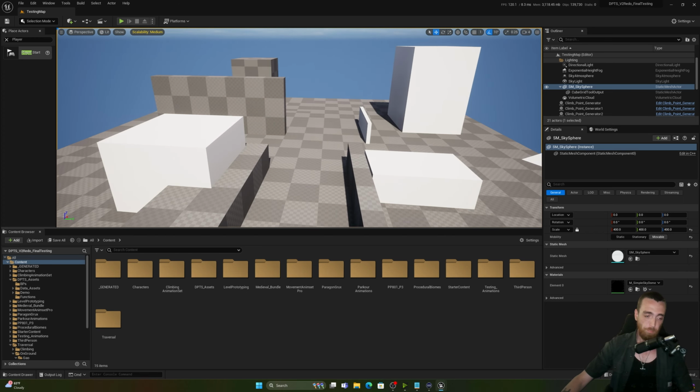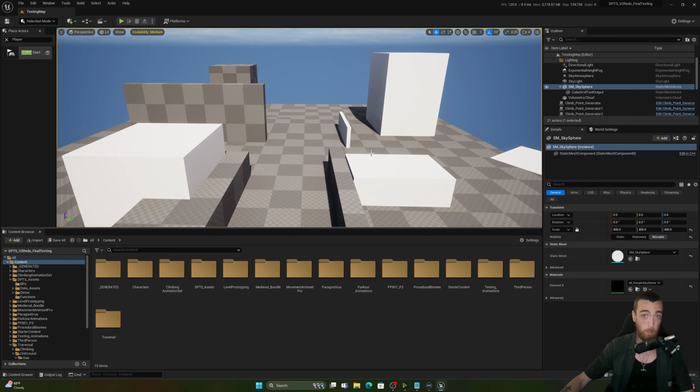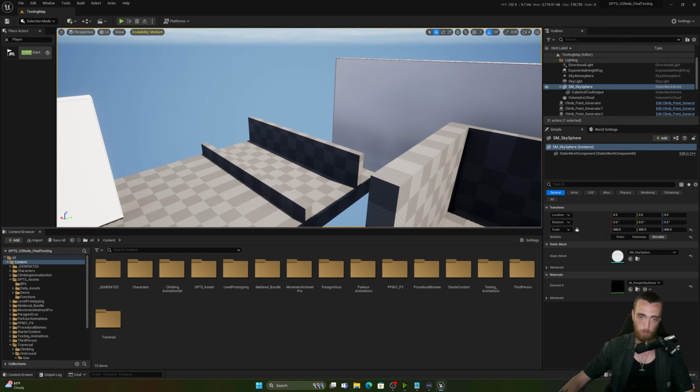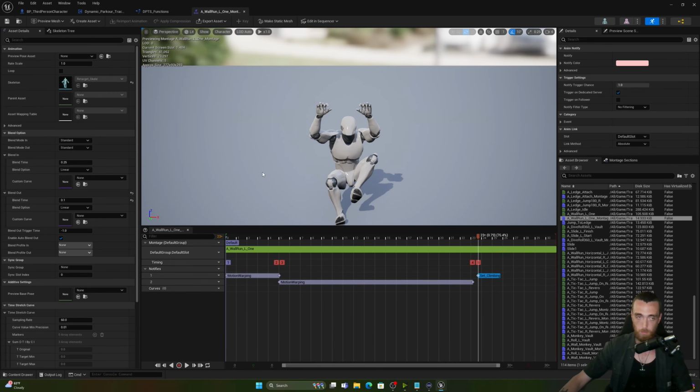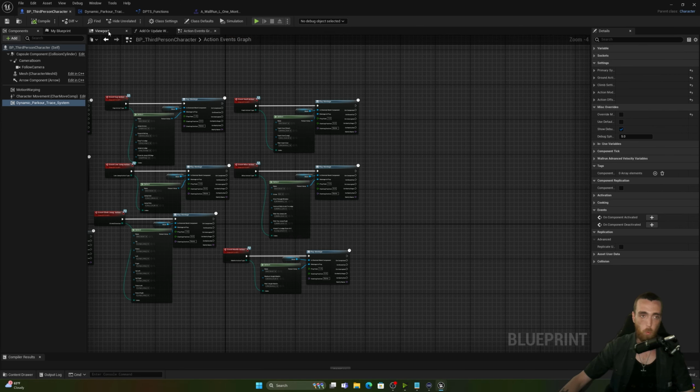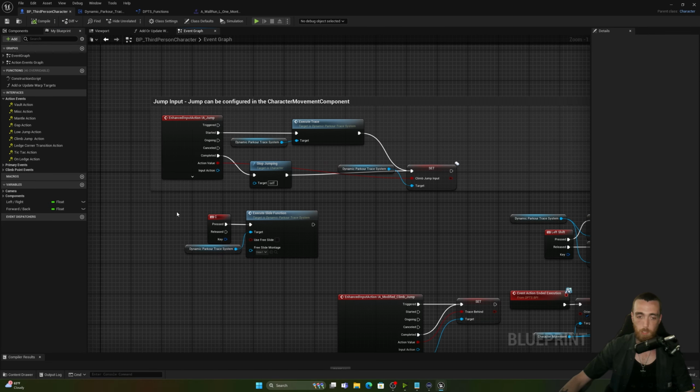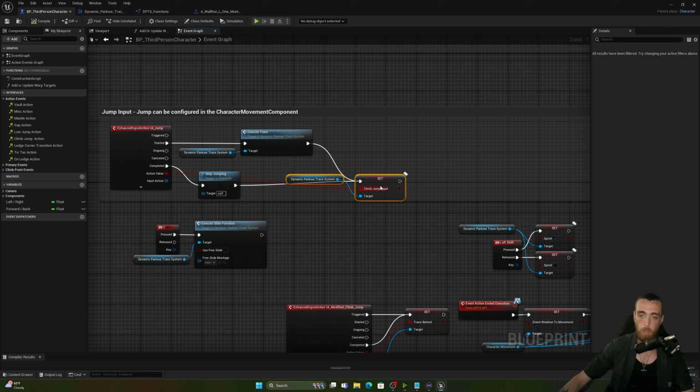So now with the climbing and the main pieces talked about, the last thing that I just want to kind of go over a little bit is the way that some of these inputs are controlled. Because as I had said before, if I go back to the event graph here, we got sliding here where we can use free slide, and we can get a jump input here, which basically the difference is the system by default is going to, if you're going up, down, left, right, whatever the input value is, it's going to jump or climb or do a corner transition in that direction.